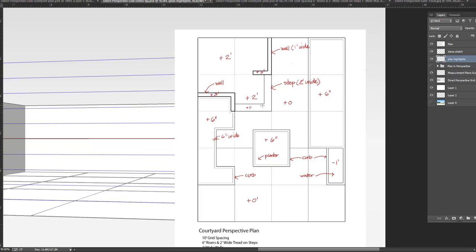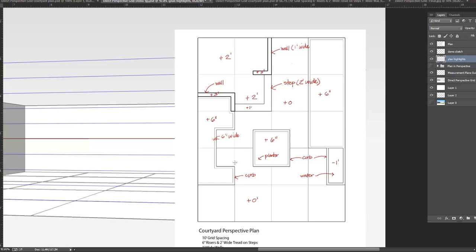And then in the back here, there are 2 steps. Now, I made these bigger, kind of between seating steps and real steps. They're 2 feet deep or wide, and they're a foot tall for each one. So basically, there's a riser on this edge, and then there's a riser on this edge. So it steps up a foot, goes over 2 feet, steps up a foot, and then we're on a +2 platform. And these 2 L-shaped lines are walls, retaining walls that hold that up.